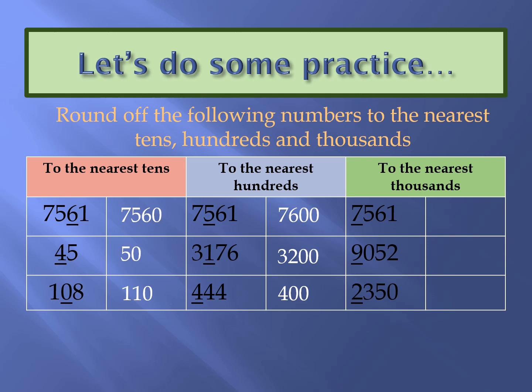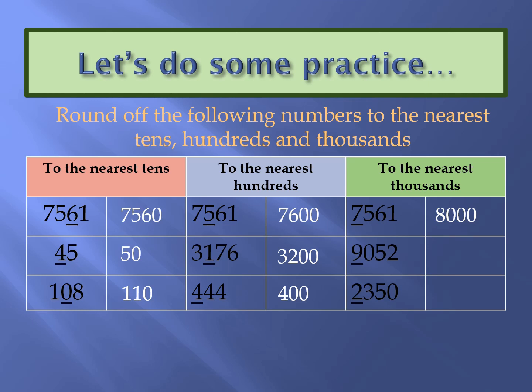Now to the nearest 1000. I have underlined the digit at thousands place, which is 7. Now underline the digit. Look next door. If it is 5 or more, you will have to add 1 to it. When you add 1 to 7, it becomes 8. Everything after is a 0. So it becomes 8000.